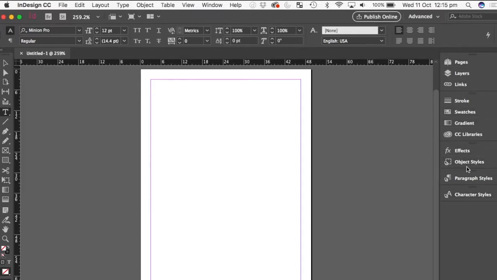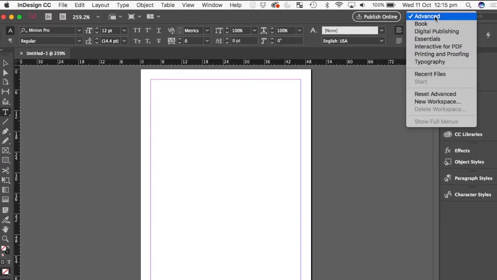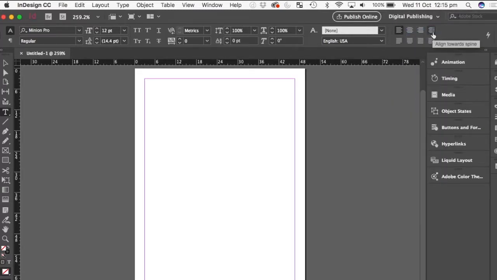Now, these panels can be changed using this workspace. So you might have different panels showing for you, depending on the type of workspace you've clicked on. If I go to digital publishing, my workspace on the right here changes.